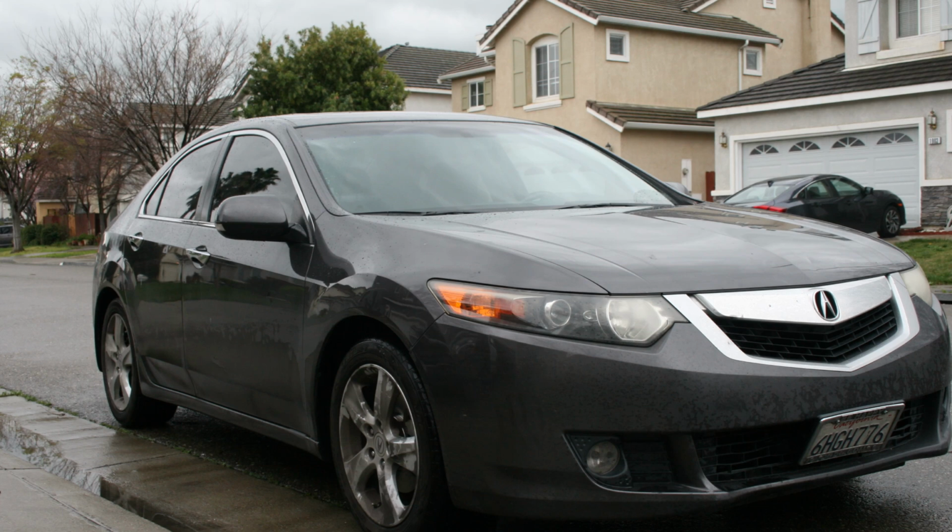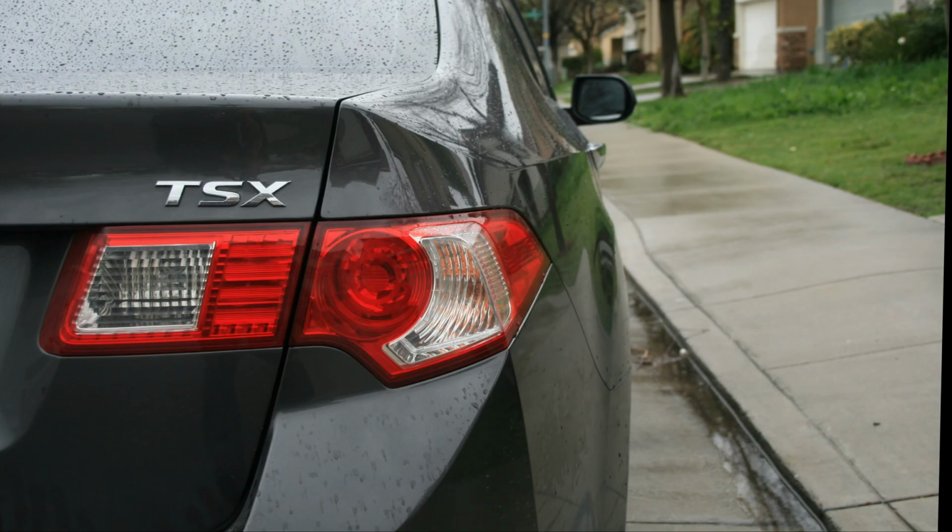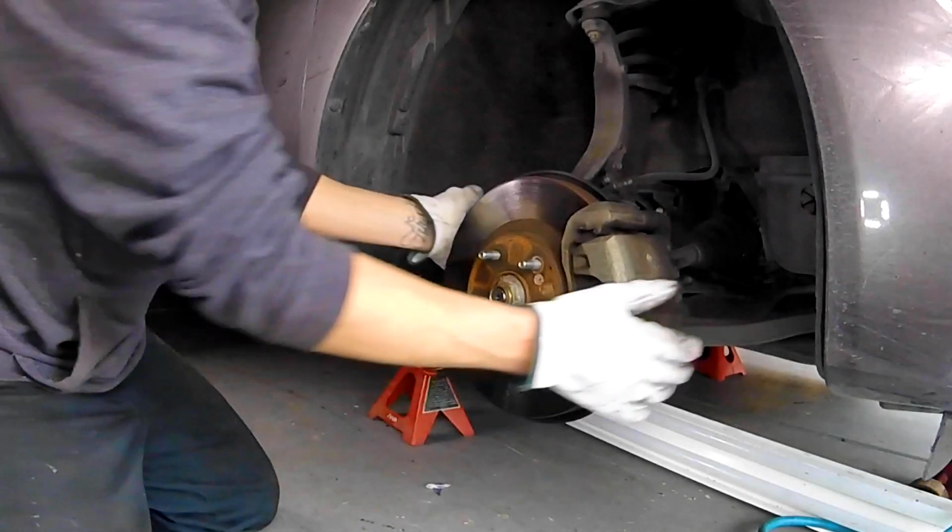Today we are going to be doing the front brake pads and rotors on this 2009 Acura TSX. This will be the same, if not very similar, to the CL, the Acura TL, the TSX, and the Honda Accord from, say, early 2000s to about 2010.